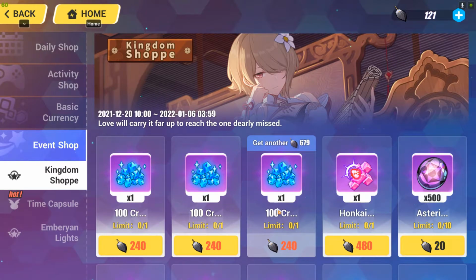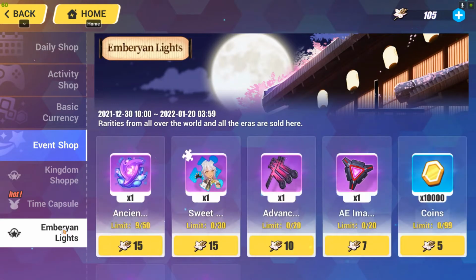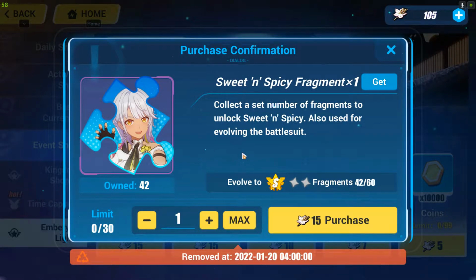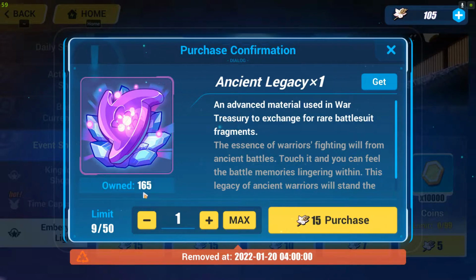But let's say there were some other things here, like certain character materials. For example, if I go to this one, which is another event happening at the moment, called Embryon Lights. In this Embryon Lights, if I get enough of this orchid pin, which continuously changes, then I'll be able to get a lot more of this carol pepper. Or instead I could get this ancient legacy, because I need about 600 of this ancient legacy in order to get celestial hymn, one of the strongest physical support characters in the game. Celestial hymn can do a lot of support for physical damage dealing, that type of thing.